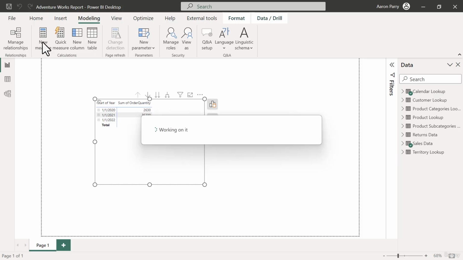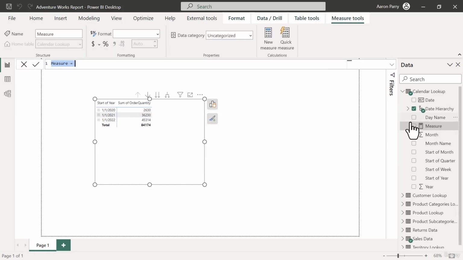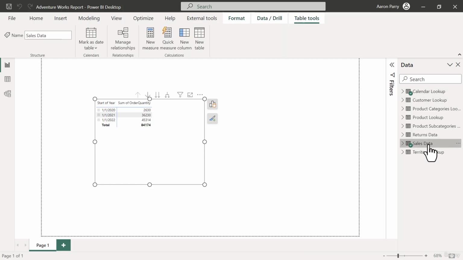And when you use this method, what ends up happening is Power BI creates a record or this new measure within the first table contained within your model, right? So here we've got the calendar lookup table, right? And because we're looking at something like the sum of order quantity, it's not really associated with our calendar lookup. It's better suited to live in our sales data table. So let's just click out. And from here, if we click on the sales data table, right, you can see that we get a contextual menu here. All right, I'm going to expand this just so we can see what's going on. Right, but we get these table tool menus, right? And we can do things like create a new table, new columns, add a new measure or a quick measure.